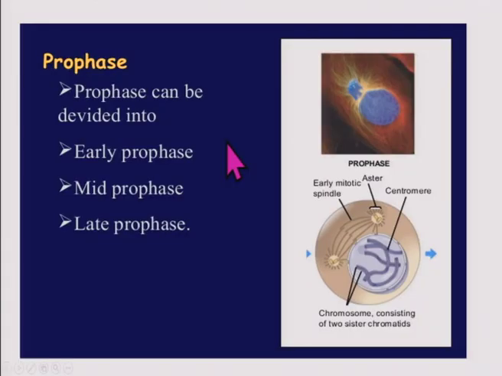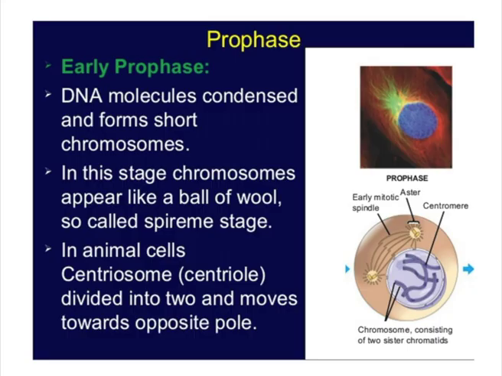What is the prophase? In mitosis, prophase is the first division of karyokinesis. The prophase can be divided again into early prophase, mid prophase and late prophase. In early prophase, all the chromosomes are thread-like, and in mid prophase some bulge areas are present on these chromosomes. In late prophase you can observe the division very clearly.